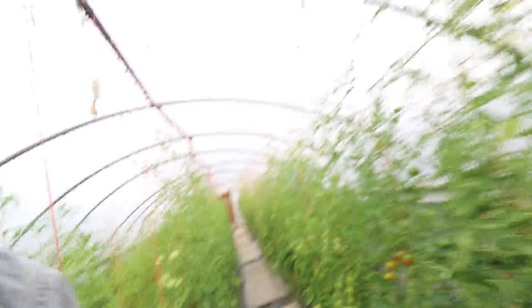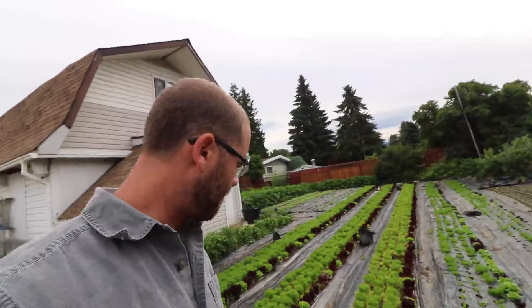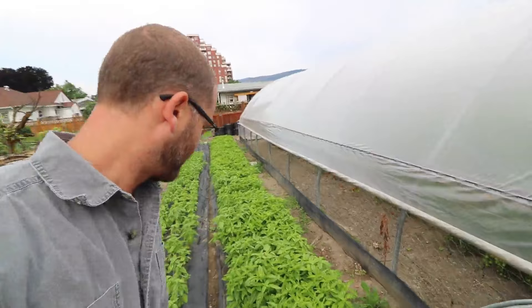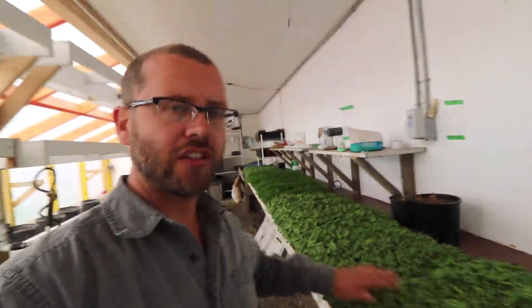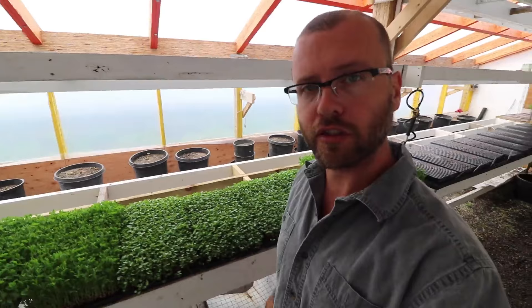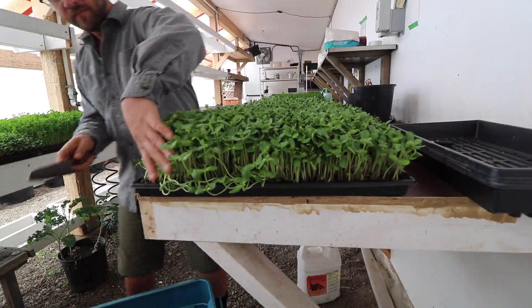This plot is producing very well. This bed of salin I might get rid of and plant something else. The patty pans are going crazy — we have to pick them every day now. Basil is pumping but already getting a little woody, coming into its late season. It's not a really big crop for us — we sell most of it at the farmers market. Right now I'm going to crop out all these sunflower shoots. I'll save the pea shoots and radish shoots for tomorrow because they're not quite ready.